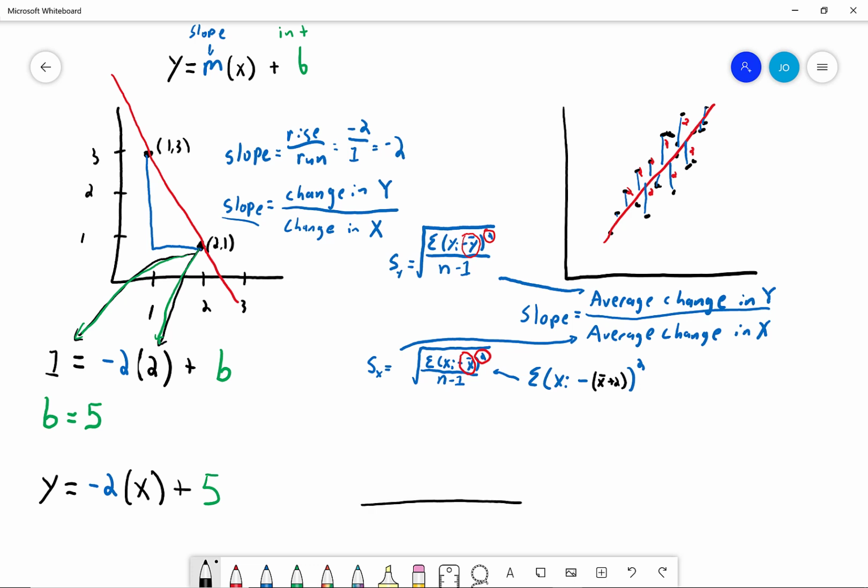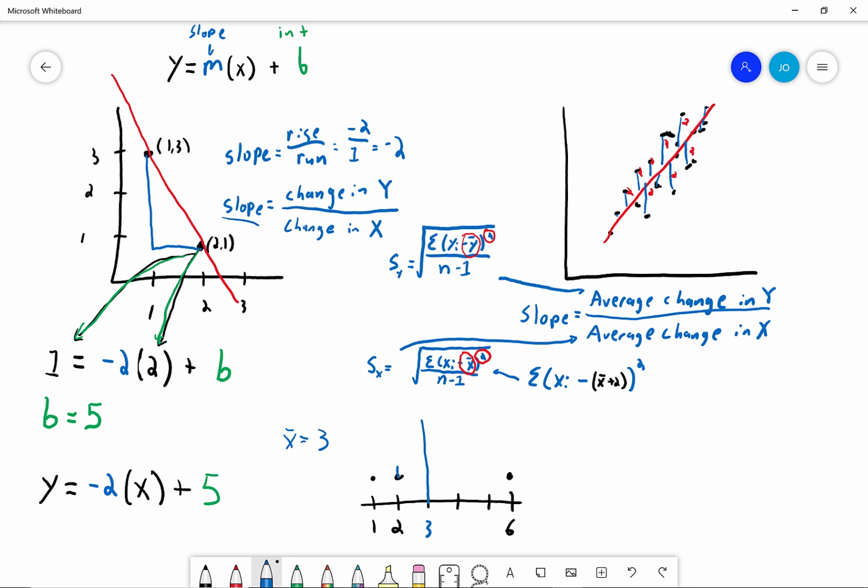So I'm going to write these data points. 1, 2, 3, 4, 5, 6. Right, so we have these 3 data points: 1, 2, and 6. If we were to find the mean of these data points, x bar, the mean would come out to be 3. 1 plus 2 plus 6 divided by 3 becomes 3.